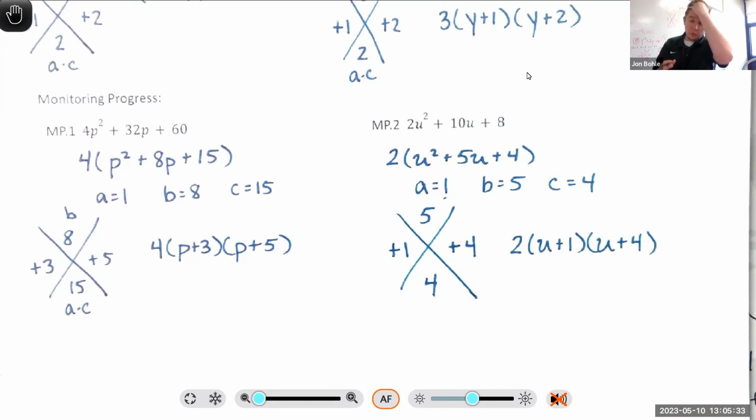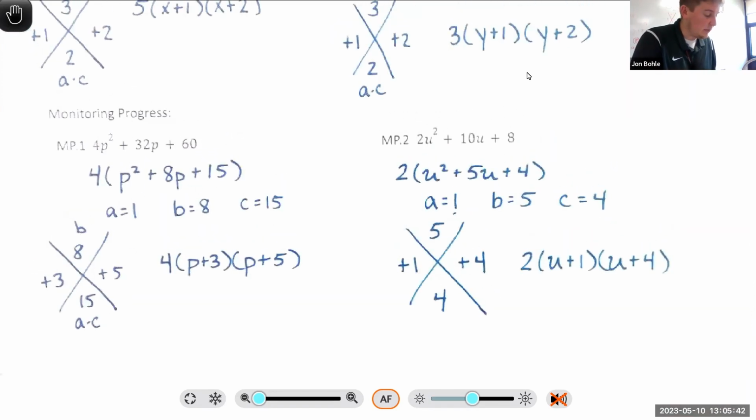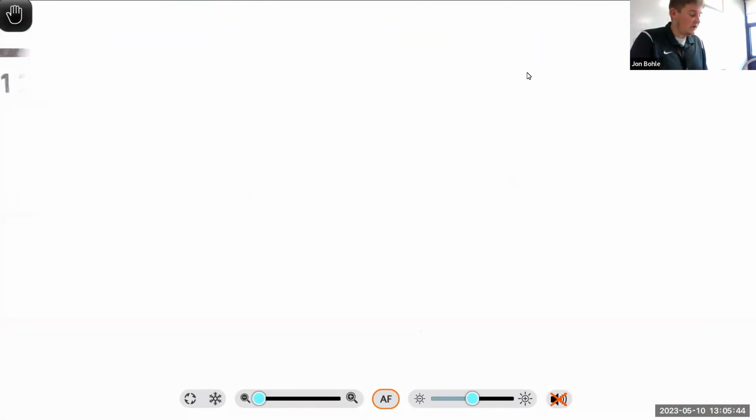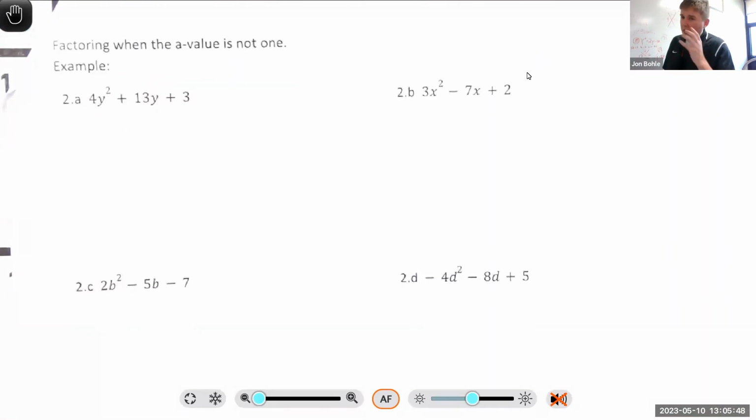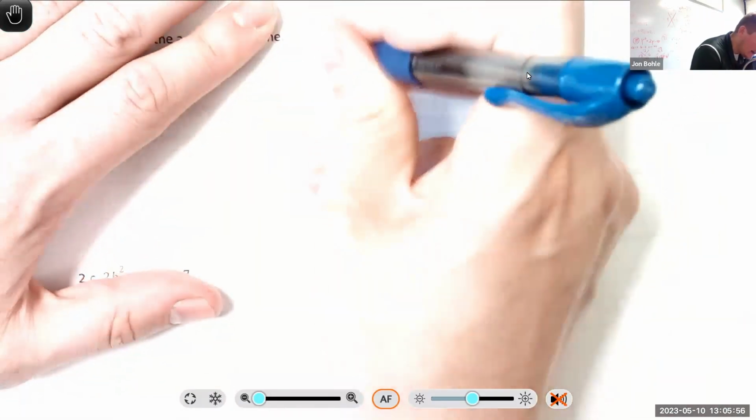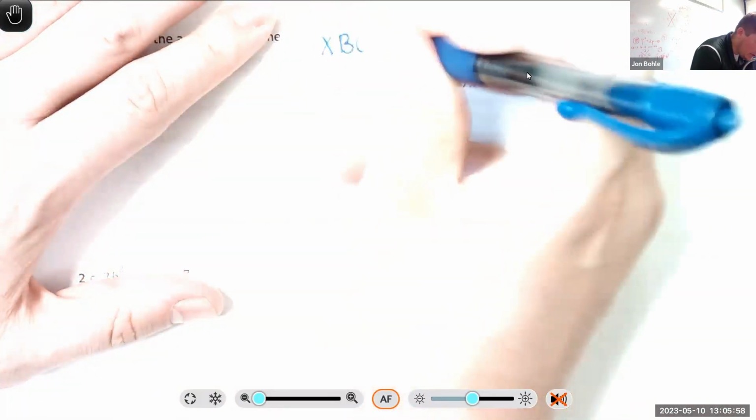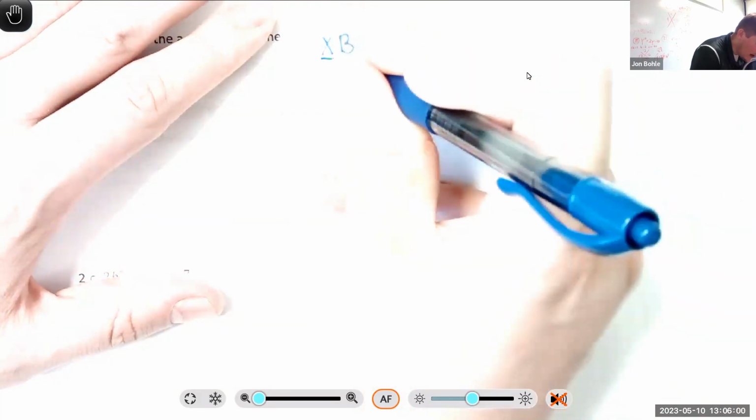Now, what you want to check for every time is a greatest common factor, because they don't all have the same pattern where you take the greatest common factor and then it's the X method. Because today, as you should have done during the tile activity that we did, we're going to deal with what happens when the A value is not 1, even after a greatest common factor. And we learned in that activity that there are 2 components, X and then box.